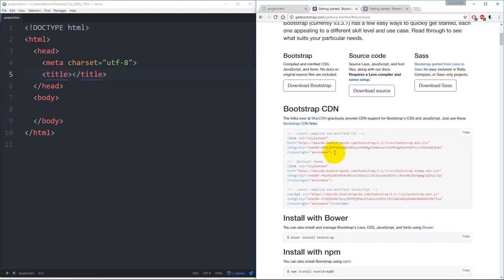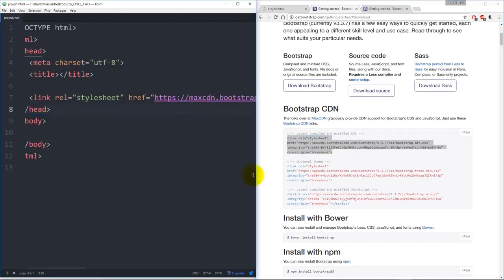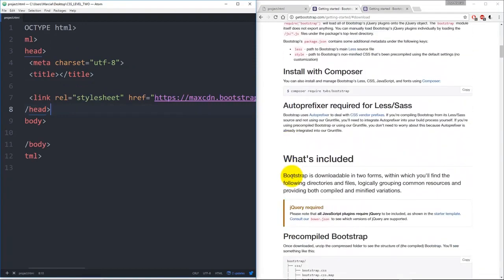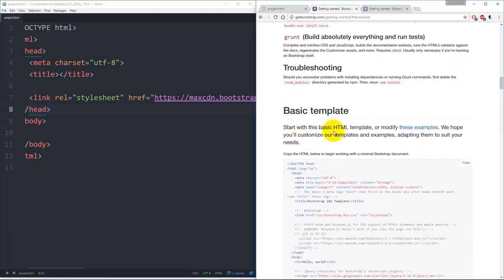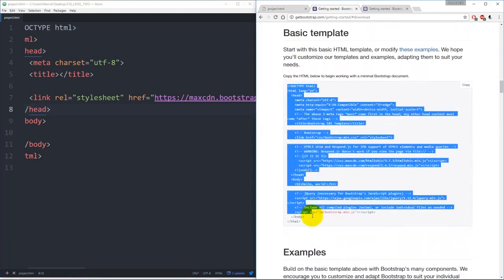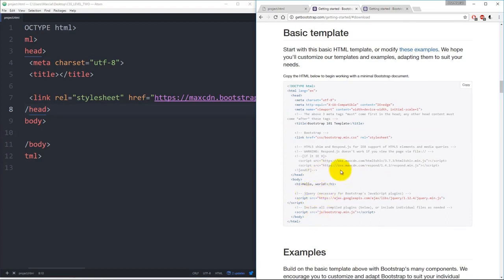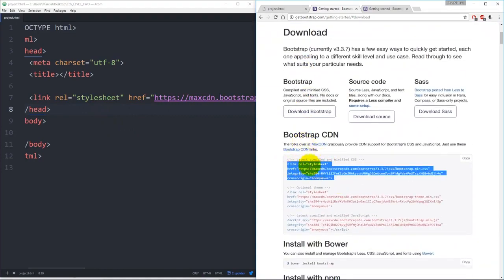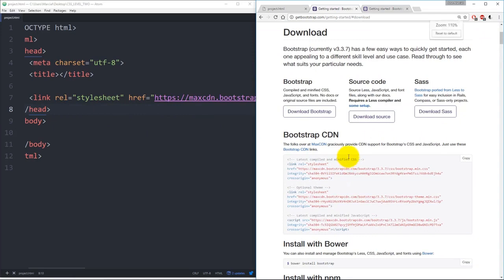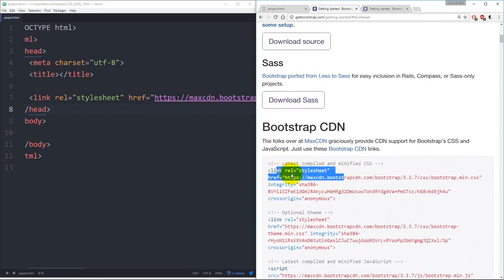So you can just grab this link right here, and you can grab all of these if you want, but we're keeping it simple, so we'll just grab this right now, which is the only link we need for this particular lecture. And if you scroll down, you'll actually see there is pre-compiled Bootstrap, Bootstrap source code, but keep scrolling down, there's a basic template. So usually we'll probably end up starting with this entire basic template, which includes things such as jQuery and some JavaScript code, but right now we don't know enough about that to actually use it, so we're just going to use the very first link we saw here, which is the latest compiled and minified CSS. So if we zoom in just a little more, this is the link I'm using.